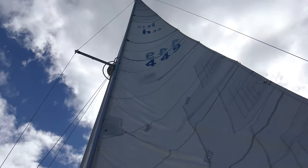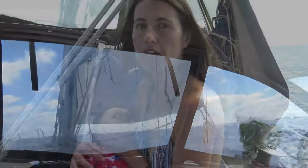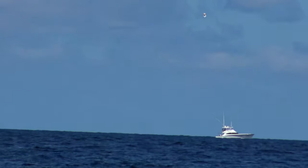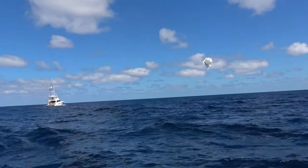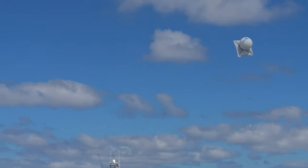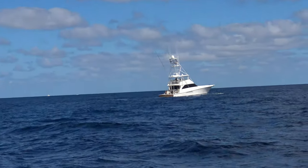So we are en route southern Florida towards Angelfish Cut, that's south of Miami. And then we're gonna cut across the Gulf Stream, trying to catch the switching wind and get across to Bimini. Woohoo! So sorry about the shaky footage and things really far away, but what the heck is that floating above the boat? They have balloons, and there's quite a few of them out there. We don't get what they're for though. Alright, so it's for these fishermen. Not sure exactly what they're doing with it, but we almost ran into it, so it's a good thing Alex noticed it last minute.